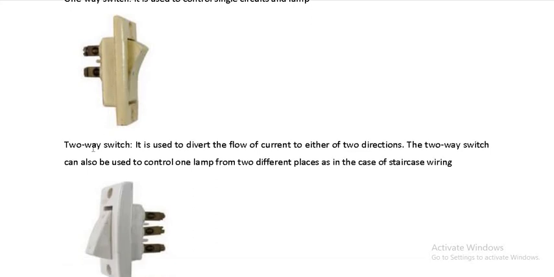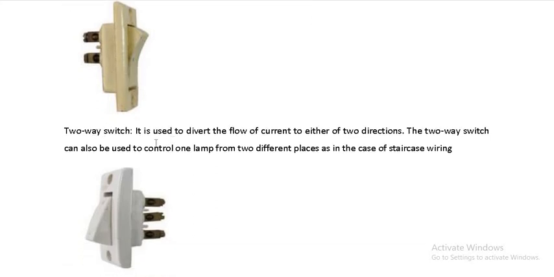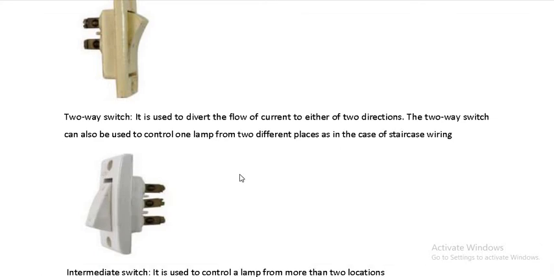The two-way switch is the one which we use normally for staircase wiring. That means, suppose I want to operate the staircase lamp while going up, I turn it on, and after reaching upstairs I want to turn it off. The same application downstairs you can see in the button, it is used as a two-way switch. You can see over here there are two poles, but here there are three poles. Here it is defined as on position and off position. Here it cannot be defined which one is the on position and which one is the off position. So that is a two-way switch.